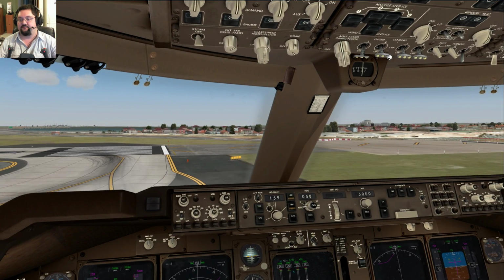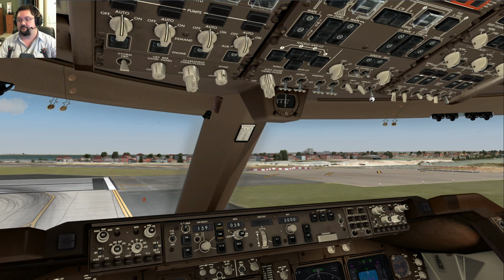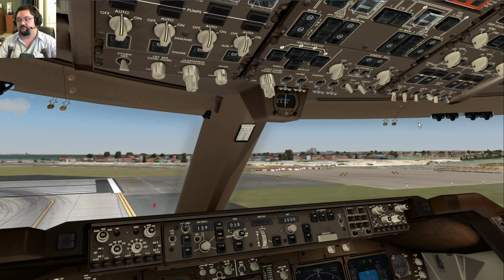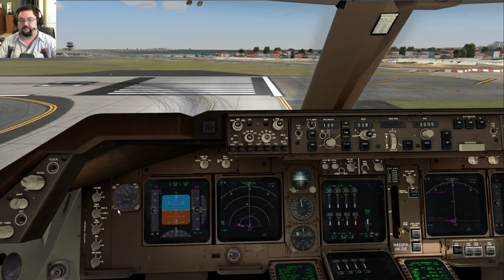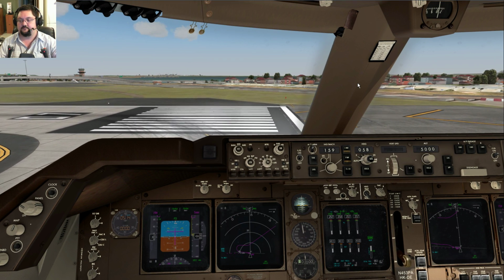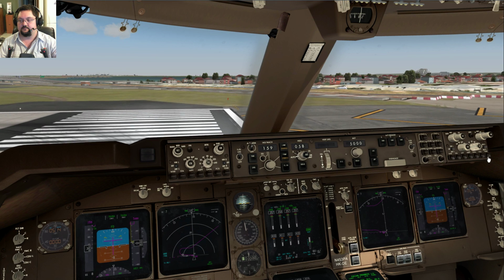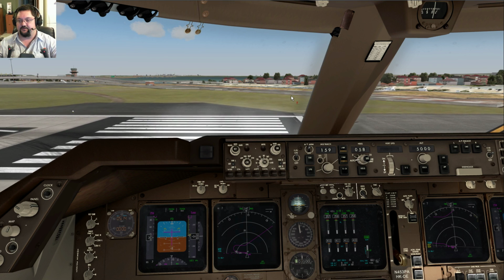Yeah, clear for takeoff, lights going on, strobes in. Clock is on. Approaching 07. 07 is confirmed.